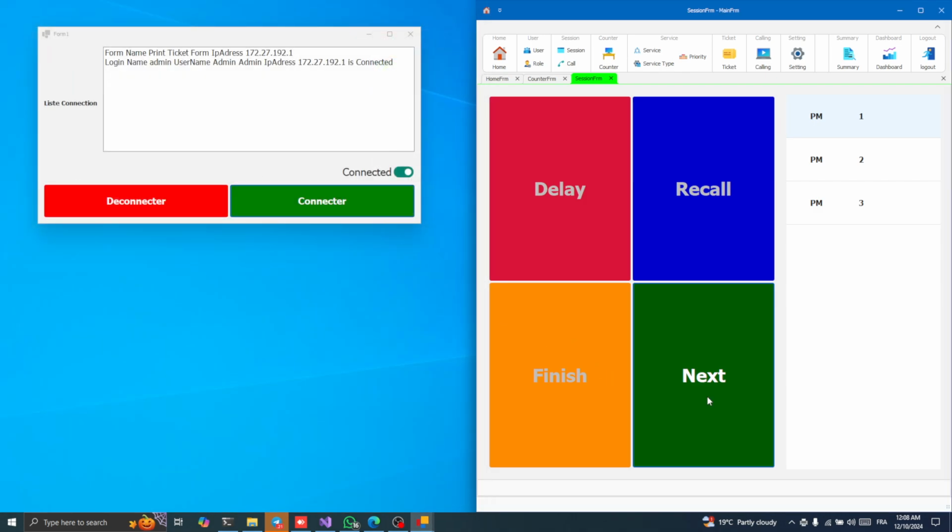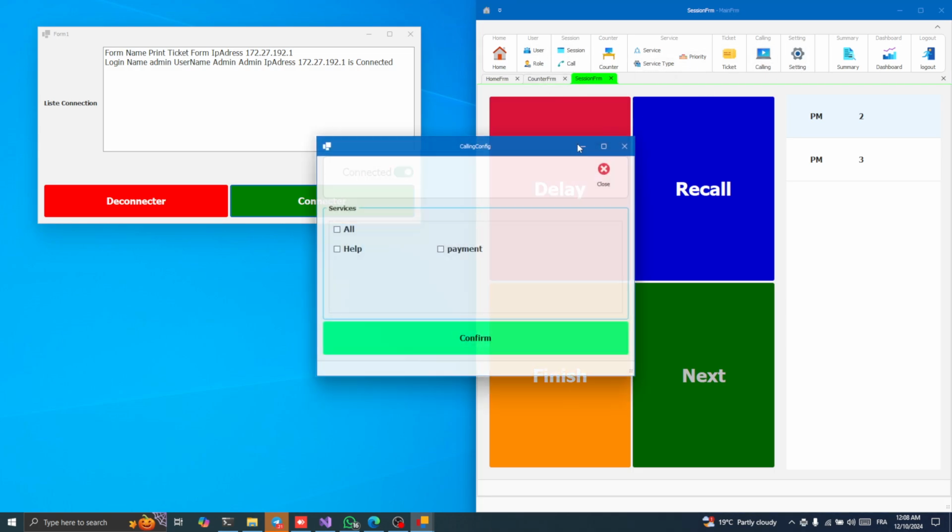From his side, the counter responsible will call upon the next. We will first open the calling form to see what will happen. In the calling form, we can open any service. If there is one screen and it will display all, we will choose all, since all the customers are in the same room and each has to go to a different service. If there is a screen for each service, for each building or each room, we will open separately. In this example, we will choose the payment service.